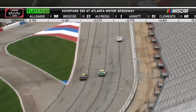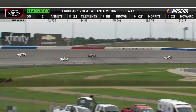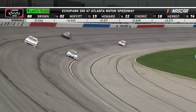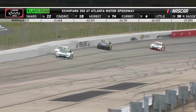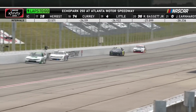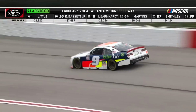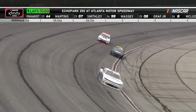Inside of a second is Allmendinger, goes around the 99 of Mason Massey, 9 laps to go. And that worked out perfect for Noah Gragson because now he's going to have clean air. You look, Massey went to the top. Noah made up 4/10 on that last lap. Noah's spotter is screaming right now to all of these cars around, get out of the way. Yeah, we're racing for the lead. See that? That hurt him.